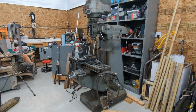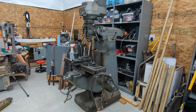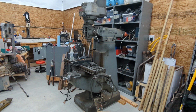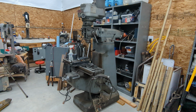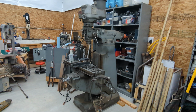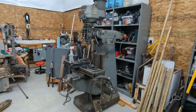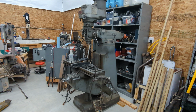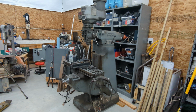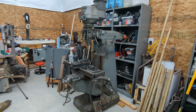Hey guys, in this video I'm going to give you a quick introduction to a new project in the shop. This is a $750 Bridgeport that I brought home earlier this week. This thing showed up on local classifieds a few days ago, and I'm not sure if I was just the first person to inquire about this. Maybe I was the only person willing to reach out concerning a $750 milling machine.